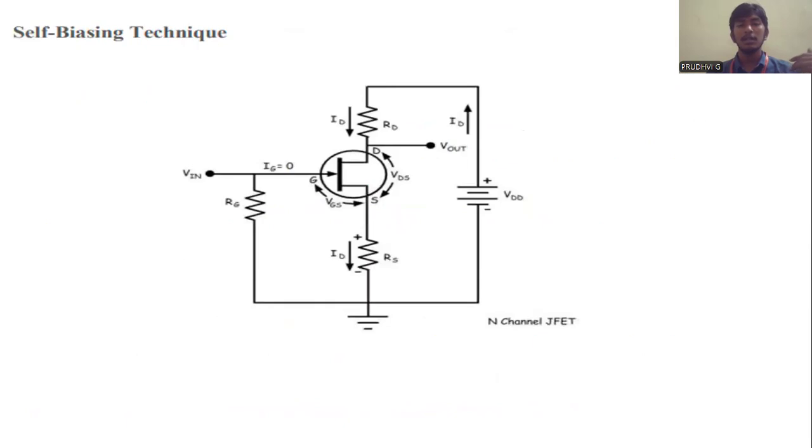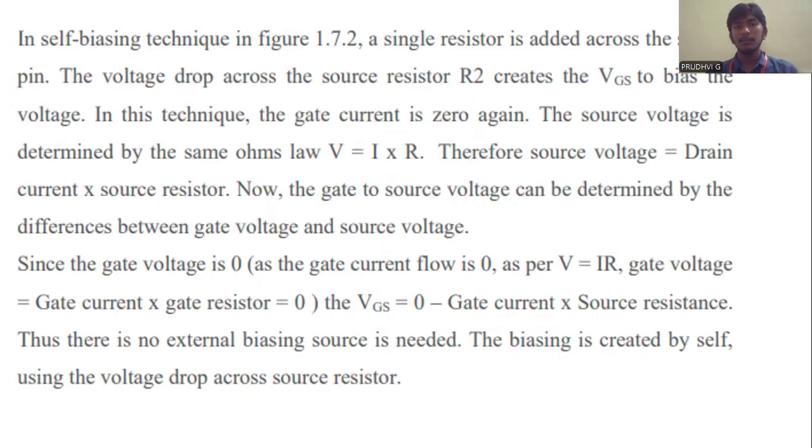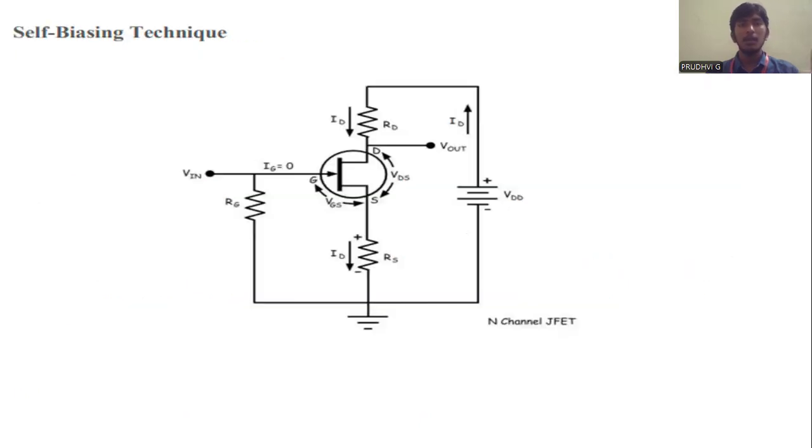Here's the self-biasing technique. Self-biasing is as simple as the initial JFET circuit, without an external voltage. We just connect a resistor parallel to the source resistor RS, and due to this, there is voltage biasing across D and S, as initially in the JFET the current along the gate is almost zero. That's the advantage of the JFET.